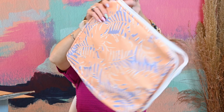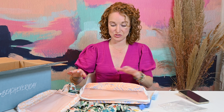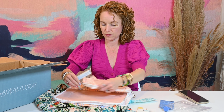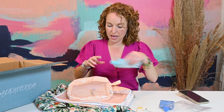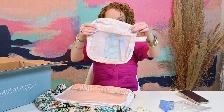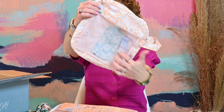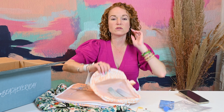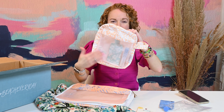As a mom, I'm thinking, OMG, how fabulous is this to throw wet clothes into, wet swimsuits, sandy water shoes, anything of that sort can be tossed in here and be separated from the rest of the items. But even as a person who travels, you could put all of these things in here and be set to travel. And then when you arrive, you literally can see through the front. So you can unzip it and pull things out. Instead of unzipping and having to dump the whole bag out, you can just pull the items you need out because you can see through it.